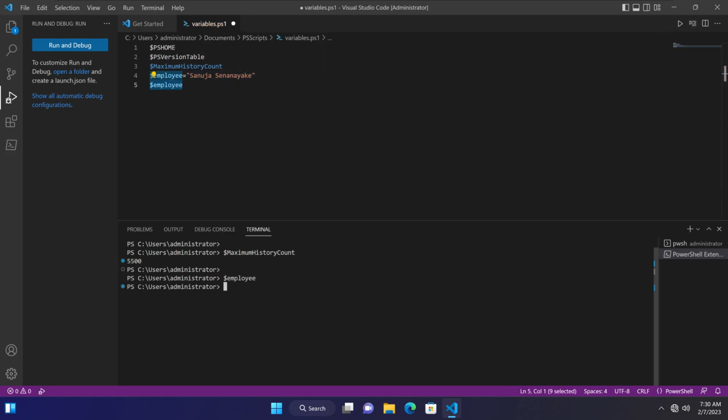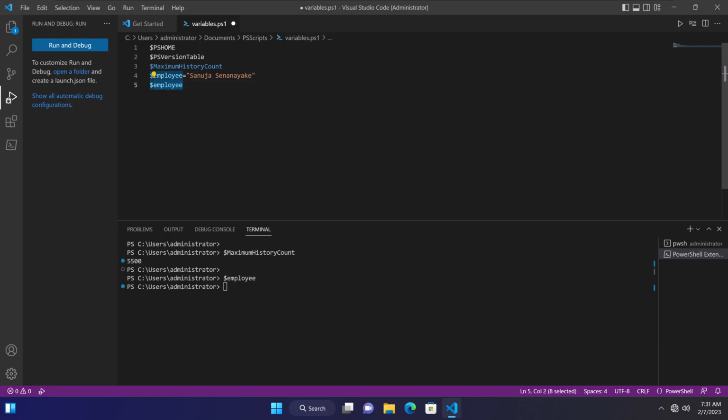The only difference here in how this is being displayed and how this works is that they are colored differently in this scripting environment, because Visual Studio colors the automatic variables in white by default, the preference variables in kind of a dark blue. I don't know if you can see that on the screen. And then the variables that you create, like the employee variable, get a different color.